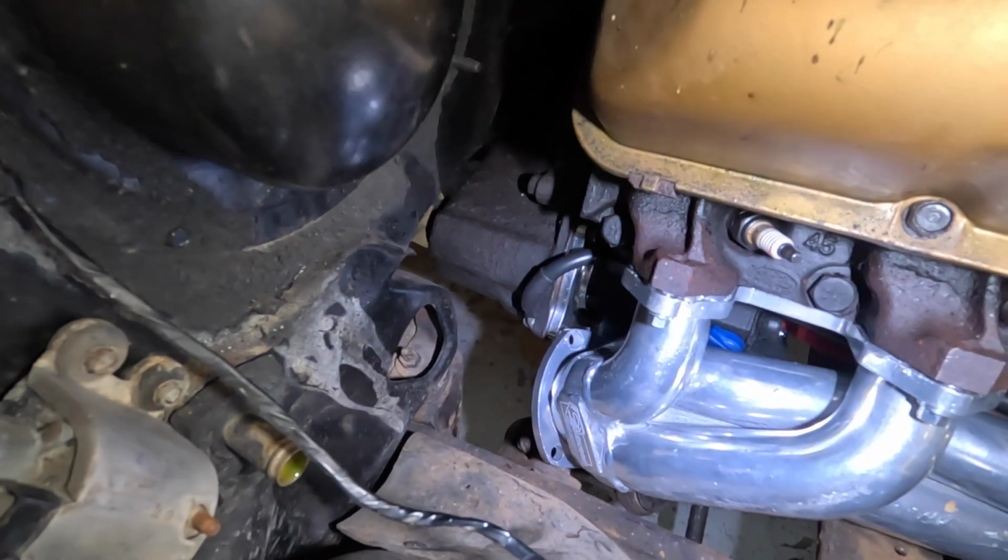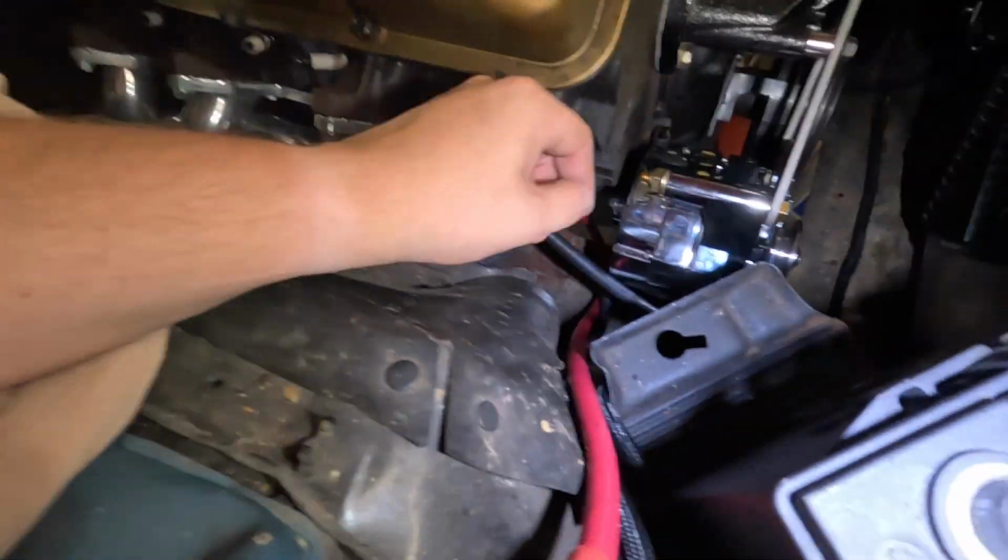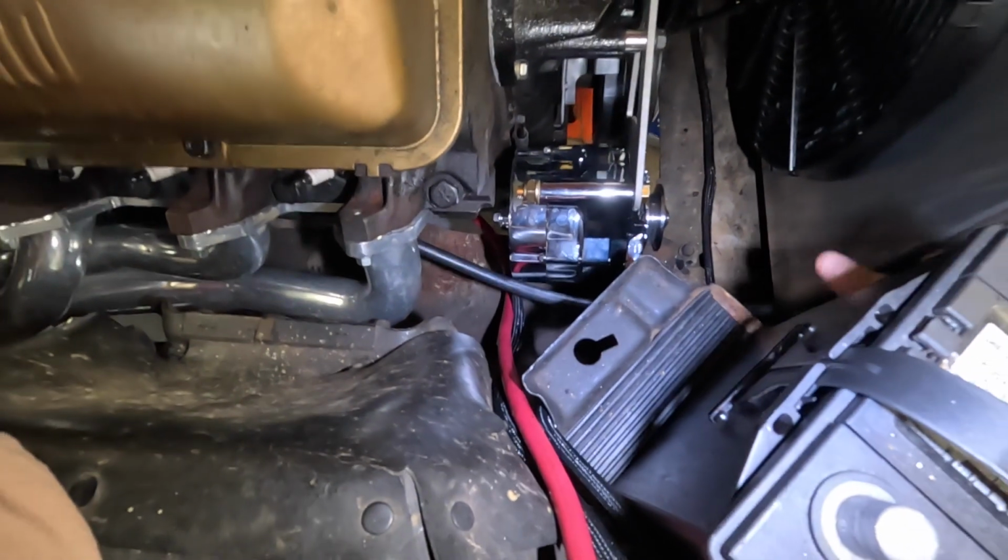Alright, got over here, got the starter mounted up in place. You guys maybe can see that down there. And got the battery cables run. This ended up being way more work than I was expecting, to be honest with you, on the battery cables.